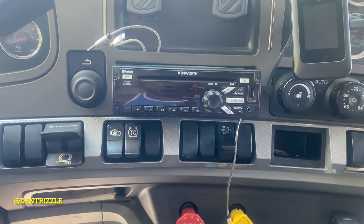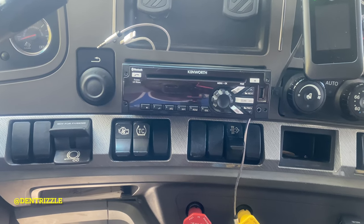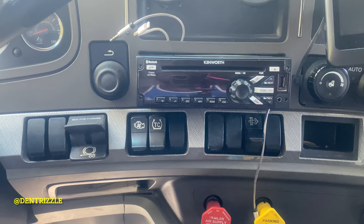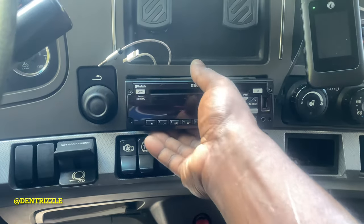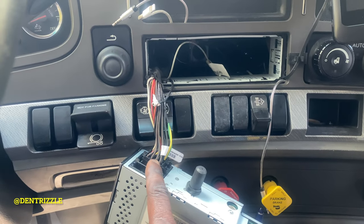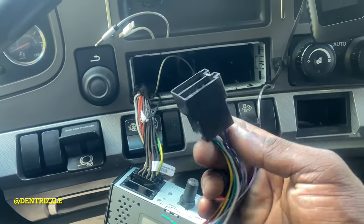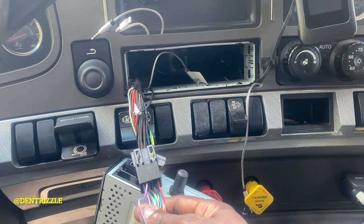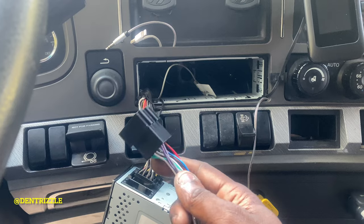So guys, it's kind of hard to record and do what I'm going to do in the next step, but I can briefly explain to you guys what I'm going to do. First, I'm going to pop out the factory head unit in the truck, like so. Then I'm going to disconnect the main power wire and speaker wires. Next, I'm going to use this connection right here and plug it into this plug right here. This is just an adapter to connect to an aftermarket radio system or head unit.